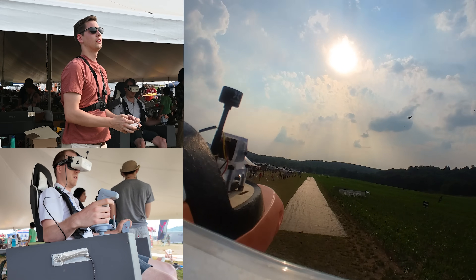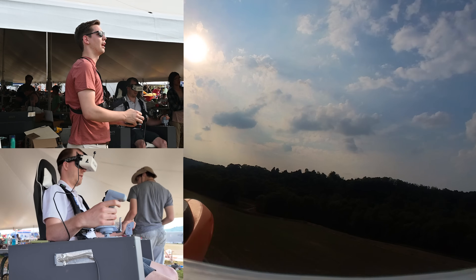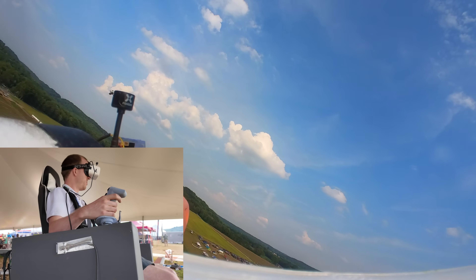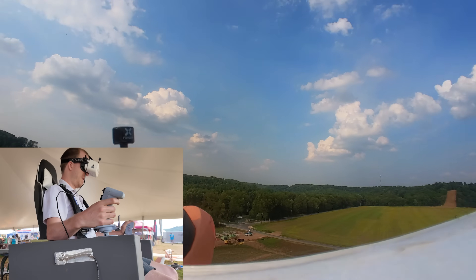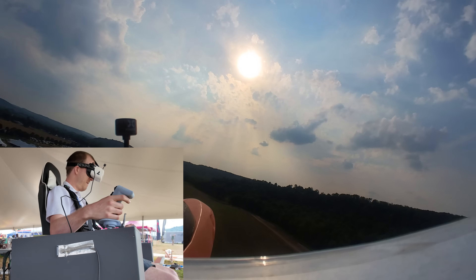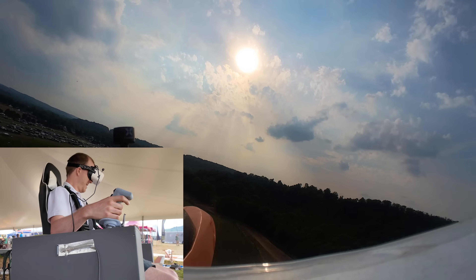We're up! There is a stiff breeze. I'll turn us around and then hand control to Nick. You're in steady level flight — and you have the stick. He says: I am in control. Doing a right-hand turn — very nicely done. Going into the sun, it's a little hard to see. How's my altitude? You're dropping — a little more power. Beautiful, you're doing it! Once we were in the air everything worked surprisingly well, and after he got used to the feeling of the chair he was able to control it very comfortably and fly it around the field. The other fun thing about this chair is it's really great for spectators to watch — I had the FPV feed pulled up on a laptop so everyone could see what Nick sees as well as the telemetry data.